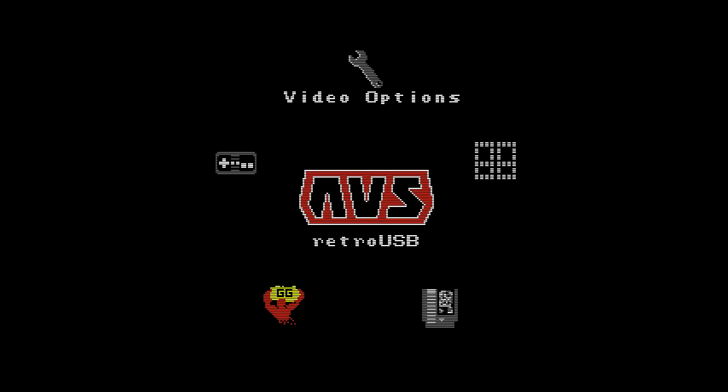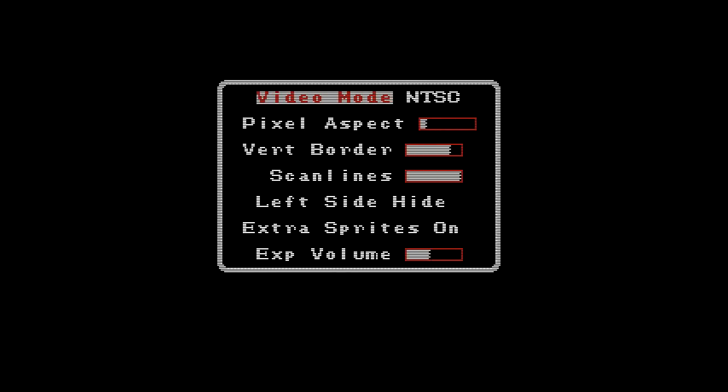The more helpful thing that probably more people are going to be interested in is the video option setting. I'm not going to mess with the video mode because it'll screw up the stream, but you can switch between NTSC and PAL, so it does support 50 hertz PAL videos from the UK. I don't have any PAL cartridges, so I haven't really tested that out. I tried loading a PAL region game on an EverDrive, and it just went to a black screen. It's probably not a fault with the console itself.